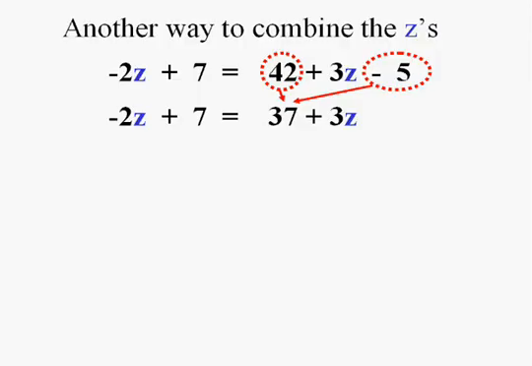I don't mean a negative answer, I mean dividing by a negative number, and many of us aren't very good at that. Another option is, since it doesn't matter which one I kill here, I always tell people, always pick on the little guy. Usually you can beat him up better than you can beat up the big guy. Who's littler here, minus 2z or 3z? Certainly the negative number is littler. Watch what I do here. Instead of killing the 3z, I'm going to kill the minus 2z by adding a 2z.